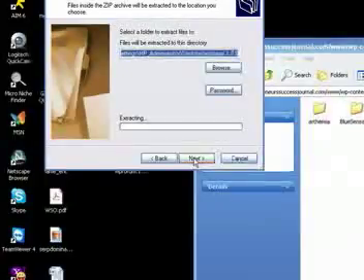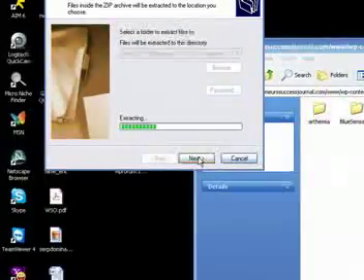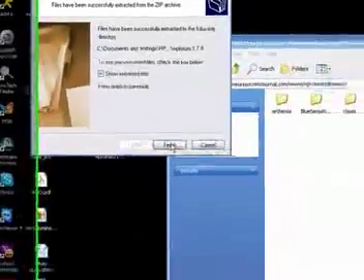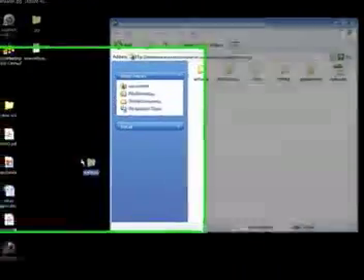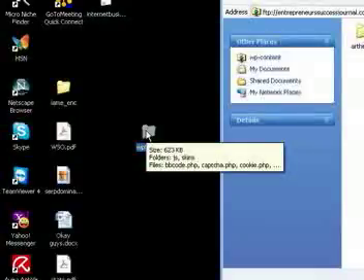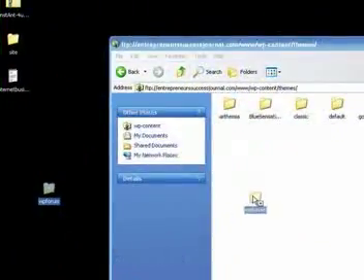You might have WinRAR or some other application that'll do this better than Windows will. So if this were a theme, this is actually a plugin, but if this were a theme, we just take it and drag it in here and drop it, and it would take a little while and upload.